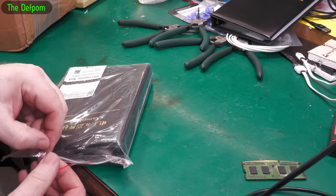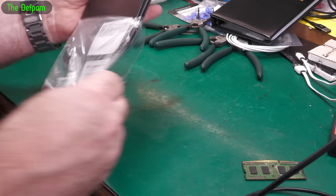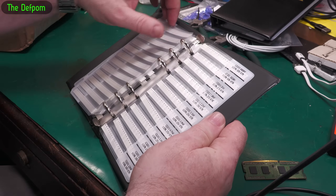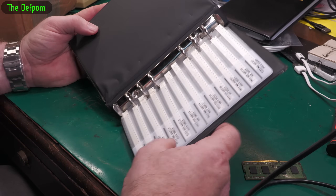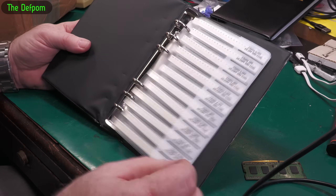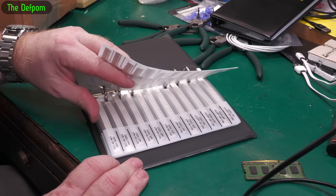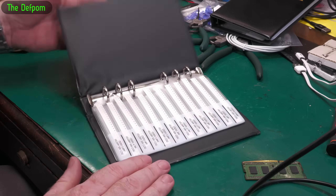It's not a sample book - this one is capacitors. This one I didn't actually have at all. So these are 0201 capacitors - COG type 50V, and X7R type, 10% X7Rs. There's not many values in here. Again I did find another book which was better so I'm probably going to get that, but this is a really nice one - it's printed rather than stickers, so that's actually nice quality. I didn't have any 0201 capacitors at all - I only had 0402s as small as I had before. So at least now I've got some. One I actually needed before was a 100 nanofarad - and yes, there's 100 nanofarad in there. So that's good.